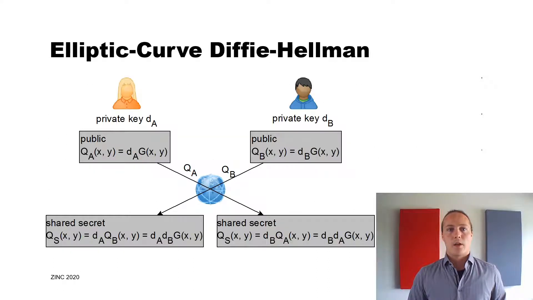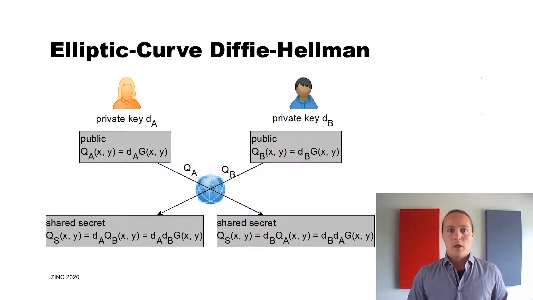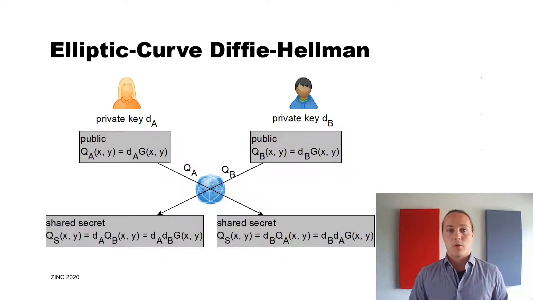To get a bit of insight into how these concepts work, I'm going to show you the elliptic curve Diffie-Hellman key agreement protocol. Alice and Bob each have a private key, dA or dB respectively, which is an integer, and they both compute a public key — in Alice's case this is qA, which is dA times G, where G is a point on the elliptic curve and is a domain parameter. This multiplication of the scalar dA with a point on the elliptic curve G is the so-called point multiplication, and this is the trapdoor function of elliptic curve cryptography. Hence, knowing qA and G, an attacker is not able to compute the private key dA of Alice.